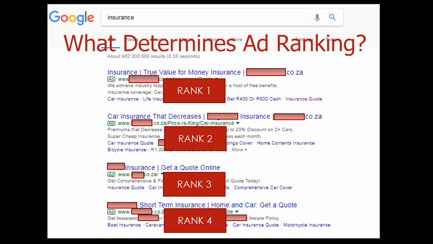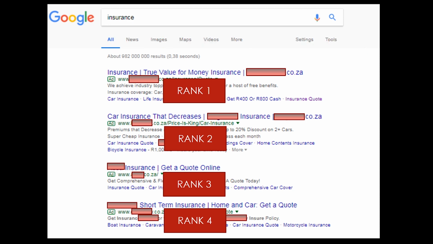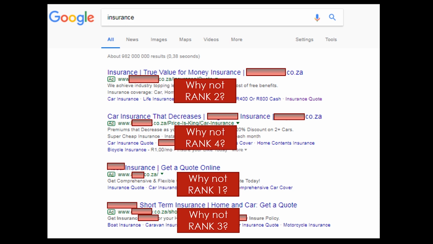The next area we're going to discuss is, how does Google rank its ads? What determines the ranking of a specific ad? Every ad has a specific position. There's the first ad, the second ad, the third ad, and the fourth ad. But the question is, how are these specific ranks determined?